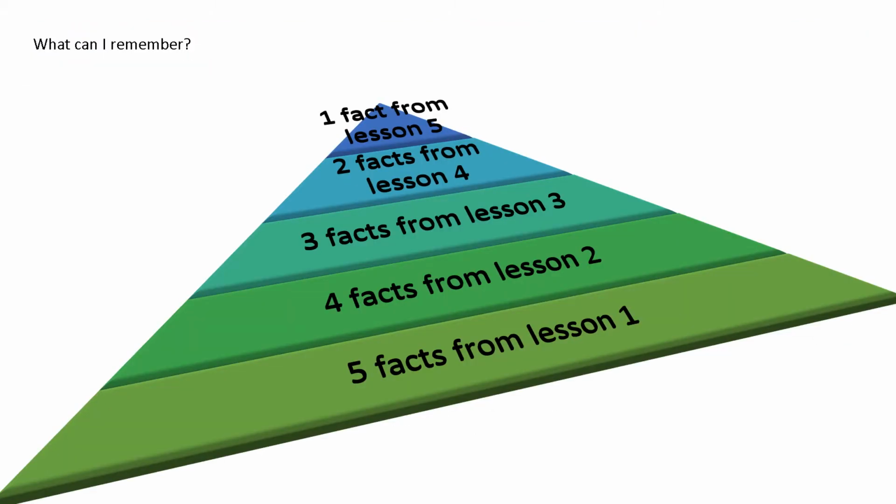Okay, always important for us to go back and think about prior learning. So just to give you a little bit of an opportunity to go back, a bit of a pyramid here, because we only did lesson 5 last week. I only want you to come up with 1 fact from lesson 4, 2 facts from lesson 3, all the way down to see whether you can come up with 5 facts from lesson 1. If you can't remember any of them, all of the lessons are numbered on Teams and also on all of the videos. So put yourself on pause and do a little bit of revision here.